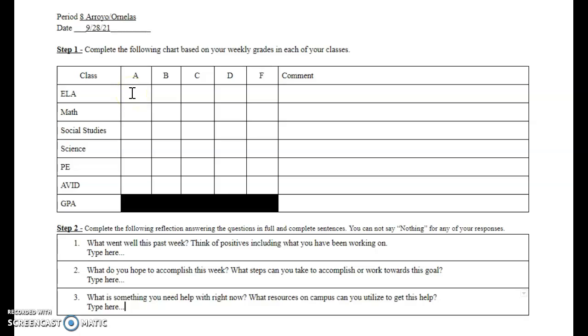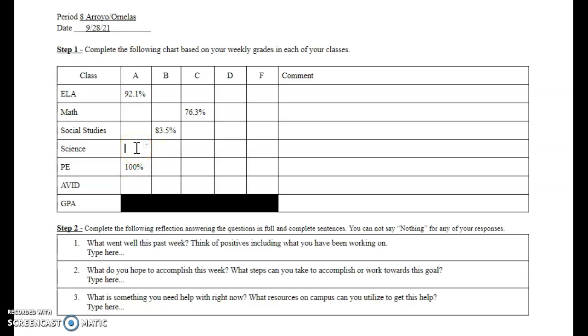So, for example, you're going to fill out each one of these sections based on your classes. You're going to check Aries, okay, and then you're going to input your grades. I want to see percentages, so 92.1% for English. Maybe for math, you're not doing the hottest, and you're at a 76.3% because you have 2 missing assignments, okay? We're moving on. Social studies, you have an 83.5%. You're doing real good. PE, you have 100%.